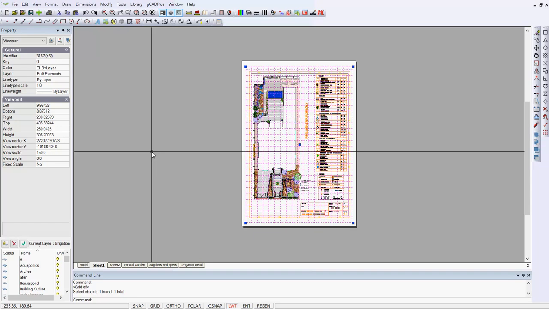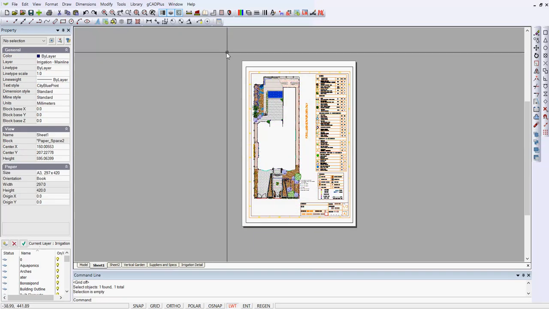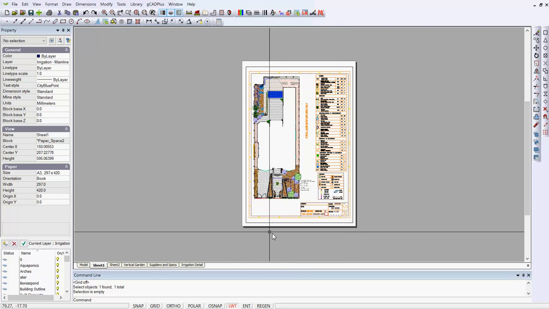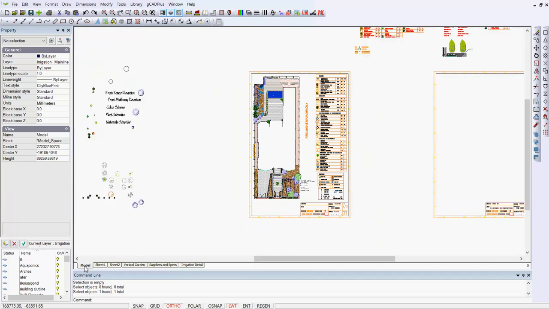So I think the intention here is to scale this design 150 and then plot it on the sheet. But I'm not sure whether the intention was to plot from this layout space, or indeed plot from model space. So this to me is quite confusing, and I think you can simplify things a lot.